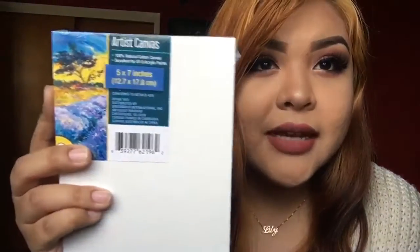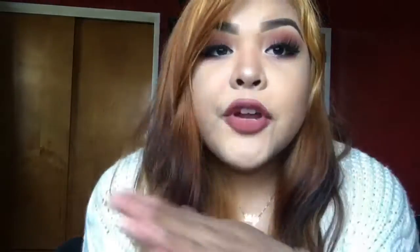For her party, at first I thought I had everything, and then I asked my boyfriend what we were missing. He said we didn't have any games or activities. I didn't know what to do because I knew it would still be kind of cold outside. Then I figured what better way than to let kids be creative. So I got these little canvases at the Dollar Tree — they come in a two pack and have all different sizes. We wanted to give them something a little bigger to paint on, and then I just bought some little finger paint. So for her party decor, that is all I had. Now I will move on to the party favors.